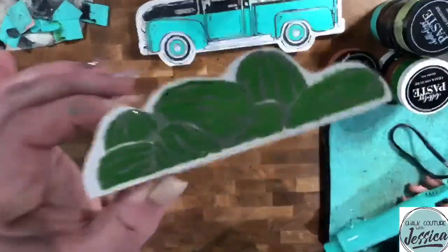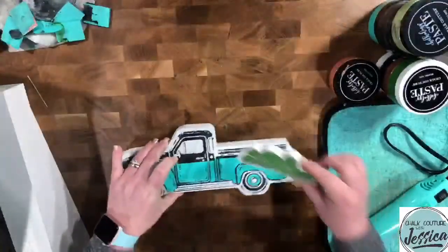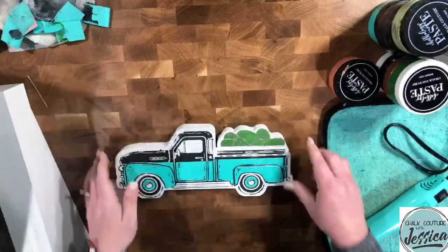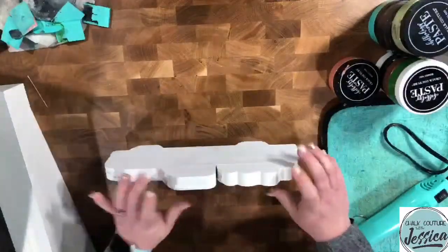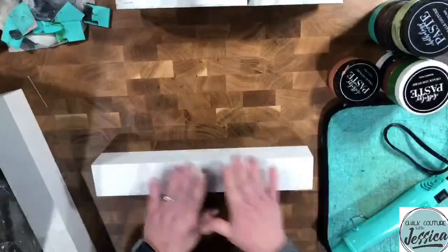And it's got a little bit of shimmer to it because of the shimmer shadow. Okay, you guys. Okay, that looks so good. Now let's get our bottom piece done.